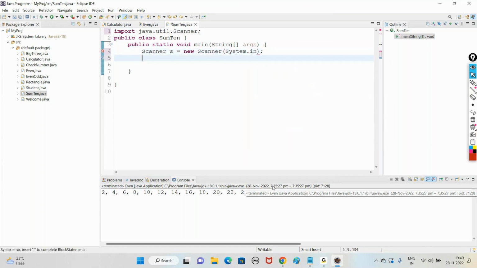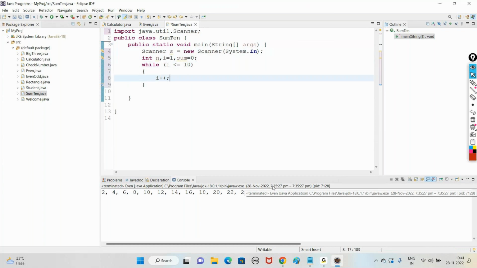Now go with the variables like int i = 1. i acts like a counter here, and n is the variable to store the numbers entered by the user, and take a variable sum as 0 initially. Now take the loop while i less than or equal to 10, as we want to go with 10 numbers, then i++. The loop repeats for 10 times.